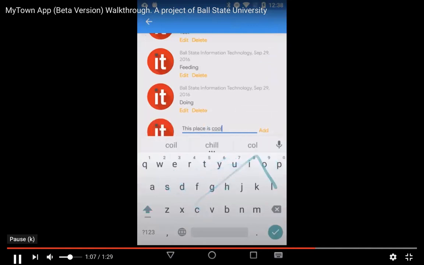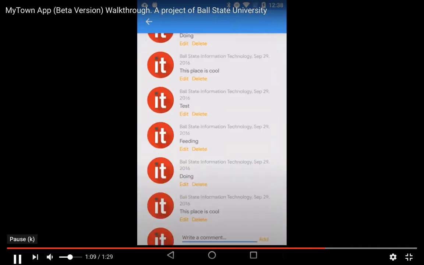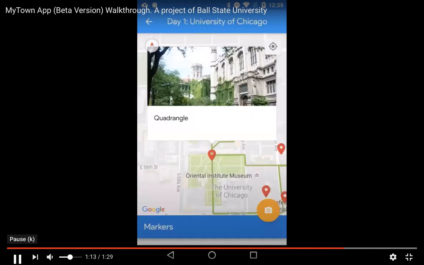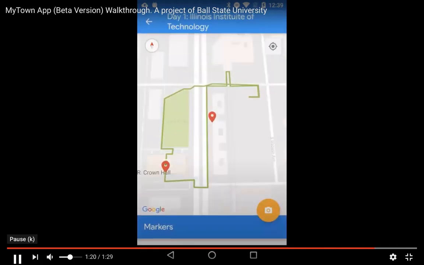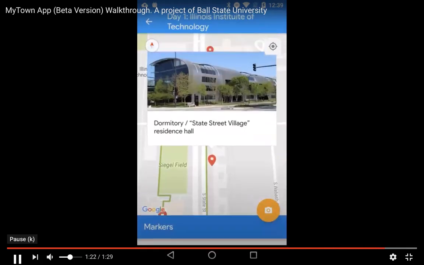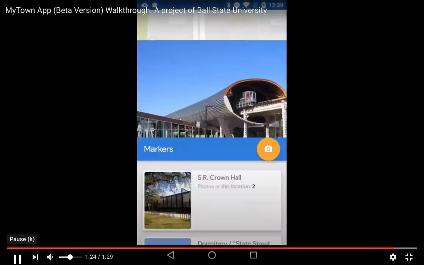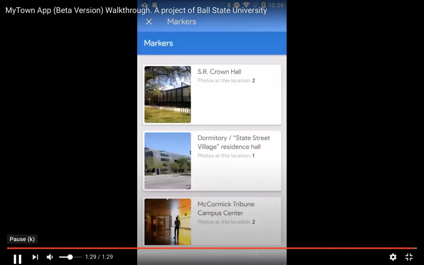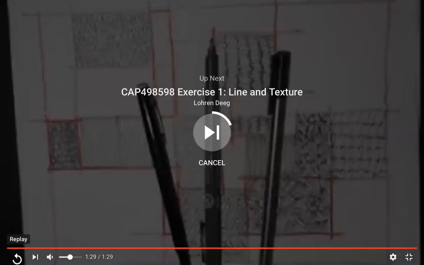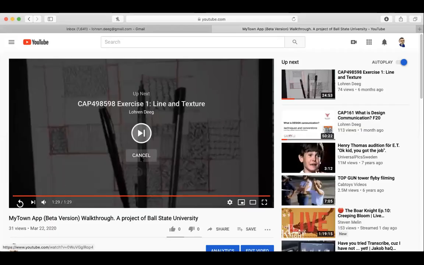So this is that 1 minute demo. And then all these comments would then feed into the app. So then you could come back to it and see all the reactions to these places that the Chicago field trip started to look at. The next site would be the Illinois Institute of Technology. And so we created place marks around interest points that we normally would talk about. And then students could then add more things into the app.